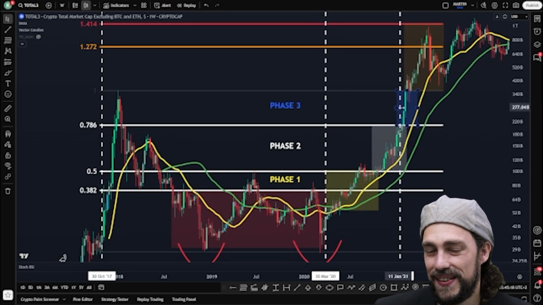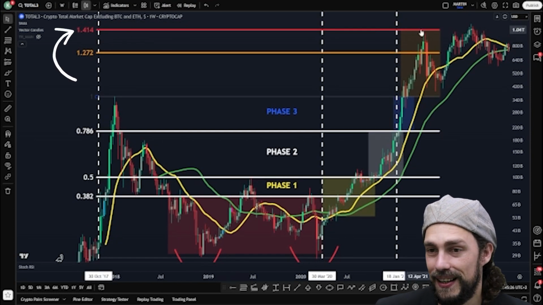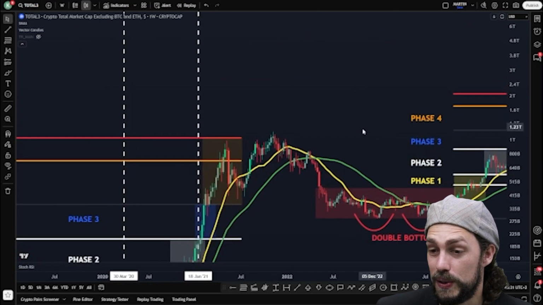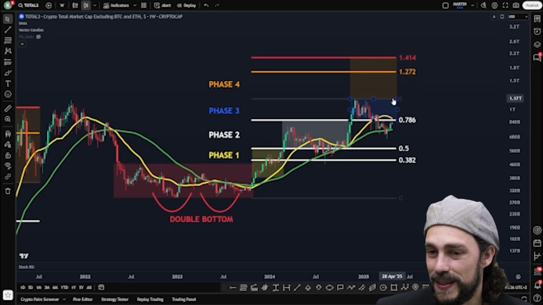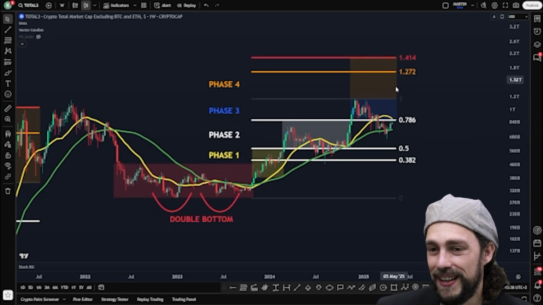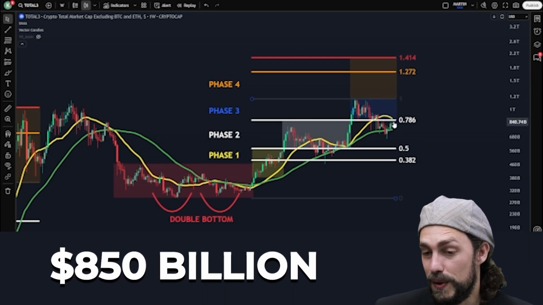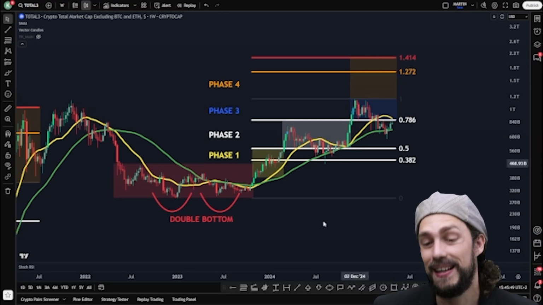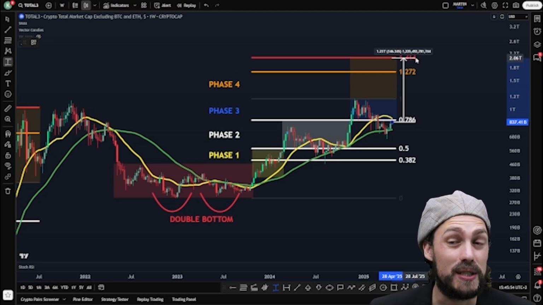We can see there's phase 3, a break into phase 3, past phase 3, and we actually reached the 1.414 Fibonacci extension level. You can see there's our pivot tops, and this was phase 4. So if we were to repeat the same strength as in the previous bull runs, we can expect anything from this 1 to 1.414 level, and this would be an increase from roughly, from where it is now at least, this $850 billion give or take, all the way to about a $2 trillion altcoin market cap, and that would give us a tremendous return of roughly about 146%.